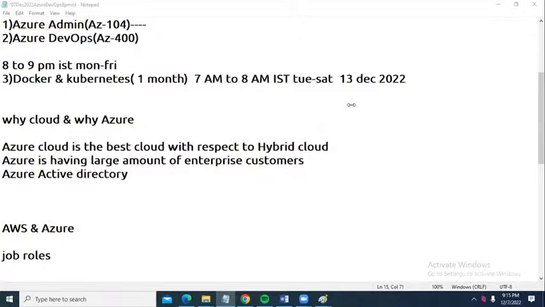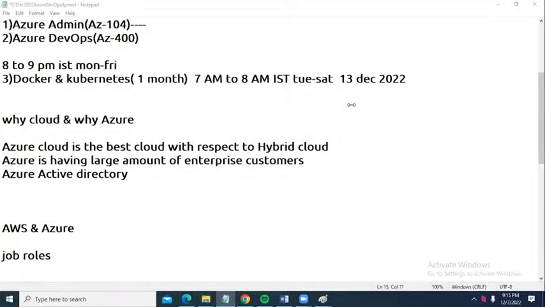Shiva, will there be any practical sessions for us? Everything is practical. You need to have one Azure free trial account. How to create an Azure free trial account? Tomorrow I will show. For that you need to have one credit card. Is only a credit card required, or can we create it through a debit card as well? From India, definitely you need a credit card. Sometimes they will accept ICICI, SBI debit cards also. Some people have told me so. So they are accepting debit cards also, but try your luck.